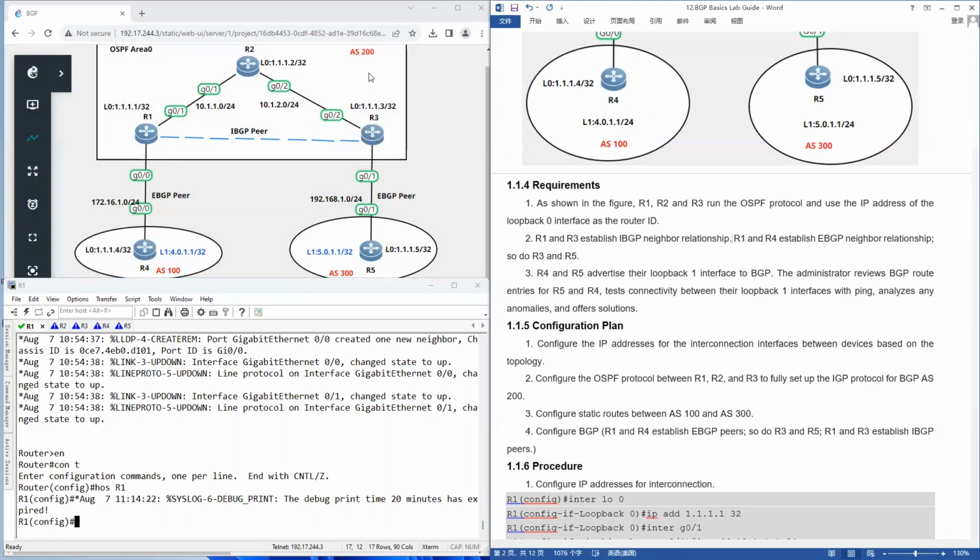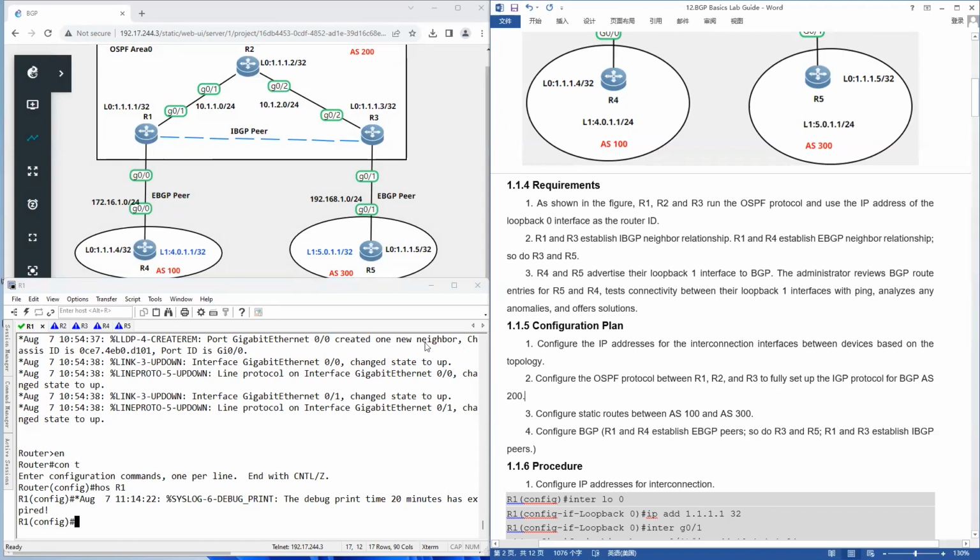And in AS 200, we also run the IGP protocol OSPF to make sure the loopback 0 interfaces can ping each other successfully. Then we can establish the iBGP pair relationship.